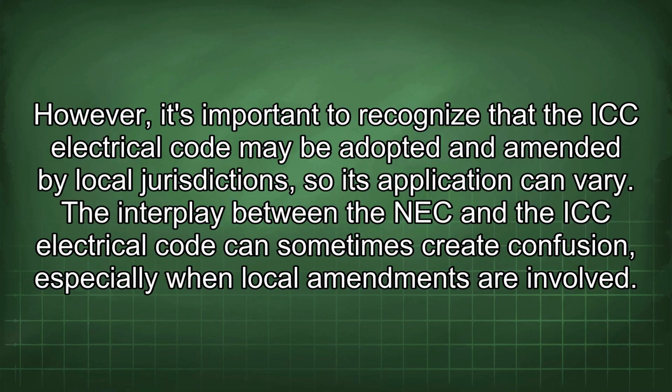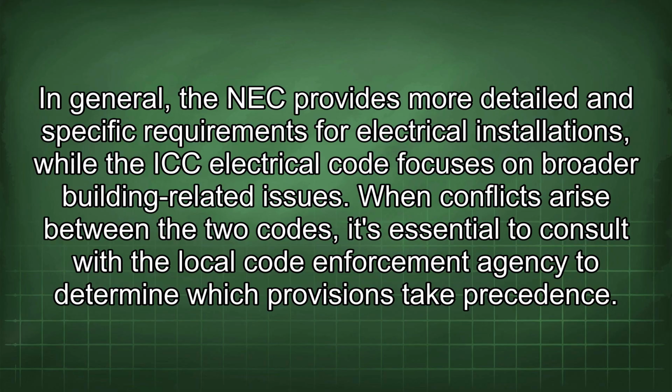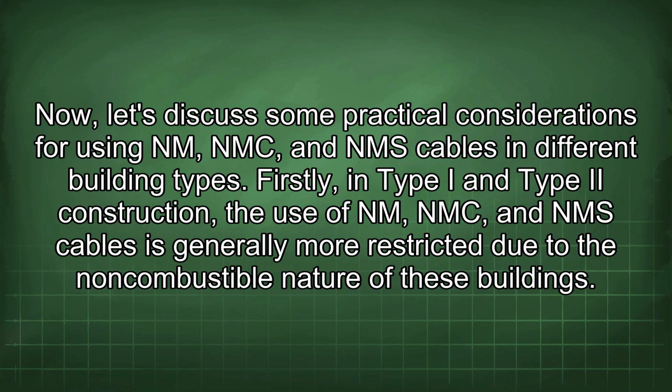The interplay between the NEC and the ICC electrical code can sometimes create confusion, especially when local amendments are involved. In general, the NEC provides more detailed and specific requirements for electrical installations, while the ICC electrical code focuses on broader building-related issues. When conflicts arise between the two codes, it's essential to consult with the local code enforcement agency to determine which provisions take precedence. Now, let's discuss some practical considerations for using NM, NMC, and NMS cables in different building types.